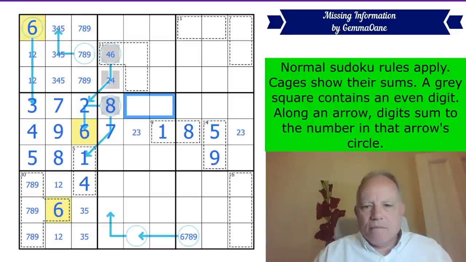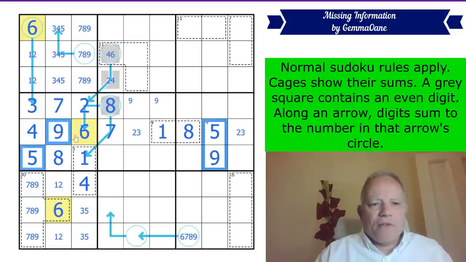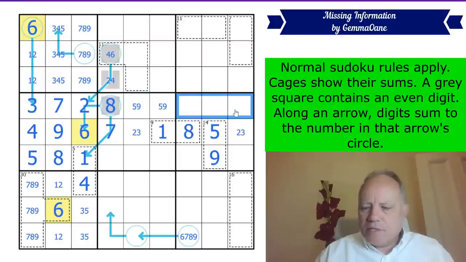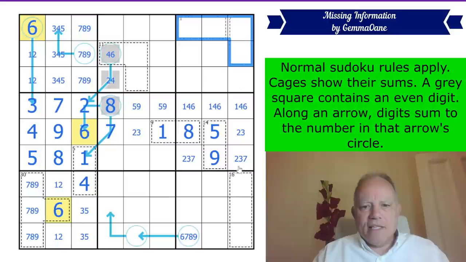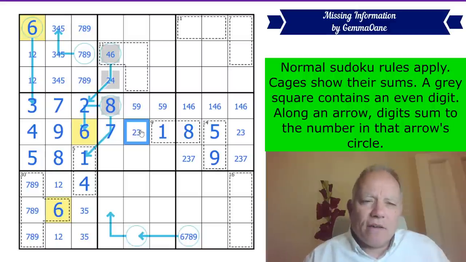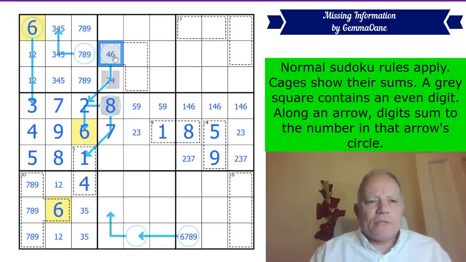Now, this 14 cage, yes, 14 can only have the constituent digits 5, 6, 8, and 9 in it. And this digit sees 9, 6, and 8. So, that's 5. That's 9. It's going to be a 9. Oh, no, hang on. First of all, the 5 sees that. This is a 2, 3 pair to finish row 5. One of these is a 9. Oh, one of them's a 5 as well. Yes, we've got a sort of 9, 5 X-Wing. So, that's a 9, 5 pair. This is a 1, 4, 6 triple. These are from 2, 3, 7.